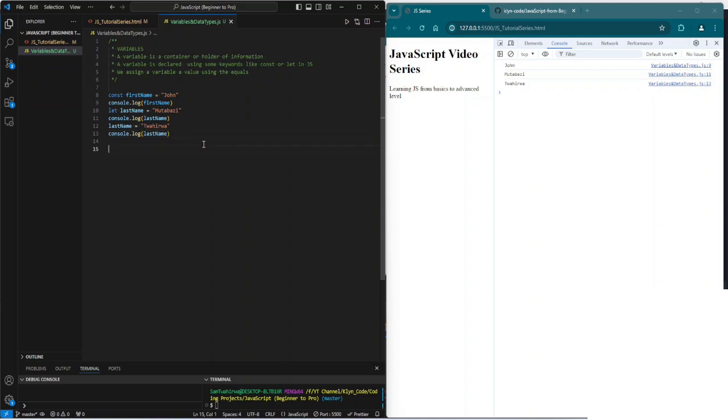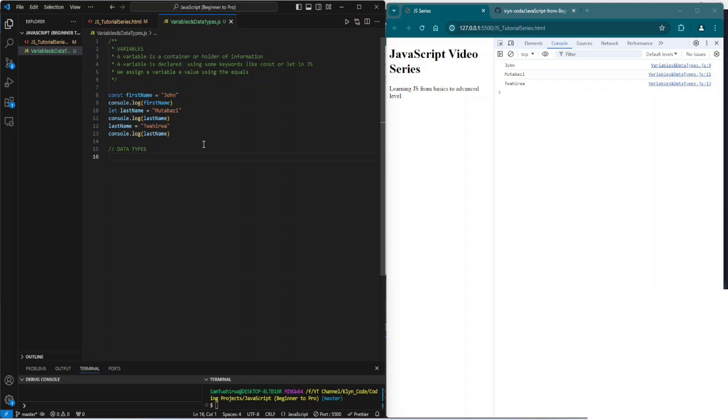Okay. Now let's move on to the next basic concept, which is about data types. Let me talk about data types. So in JavaScript, we have different data types. Data types are ways we can present our information on the web. It can be a number, it can be a string, it can be an object, it can be a boolean, and we're going to look at those one by one.